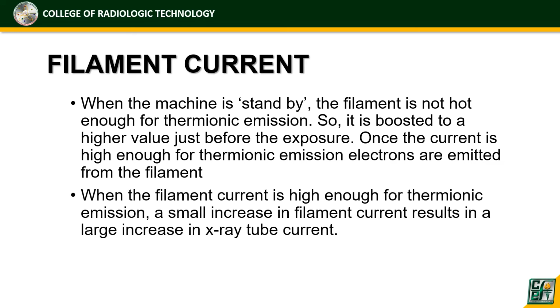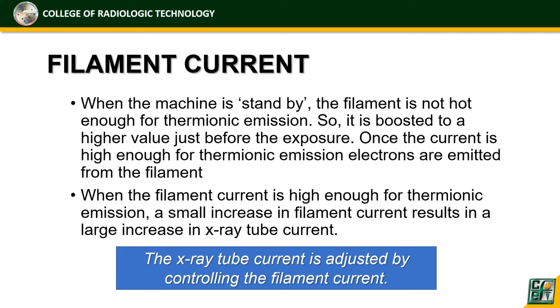And when the filament current is high enough for thermionic emission, a small increase in filament current results in a large increase in X-ray tube current. So we must remember that the X-ray tube current is adjusted by controlling the filament current. A small increase in the filament current can result in a large increase in the X-ray tube current.